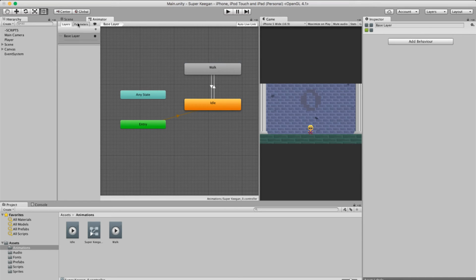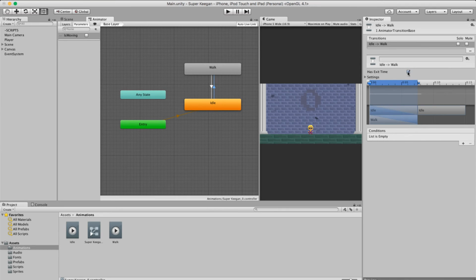And we want to create a parameter, a simple bool, and we'll call this is moving. We'll change has exit time. No, we don't want him to have an exit time. Is moving equals true. So if he's moving, go to walk.